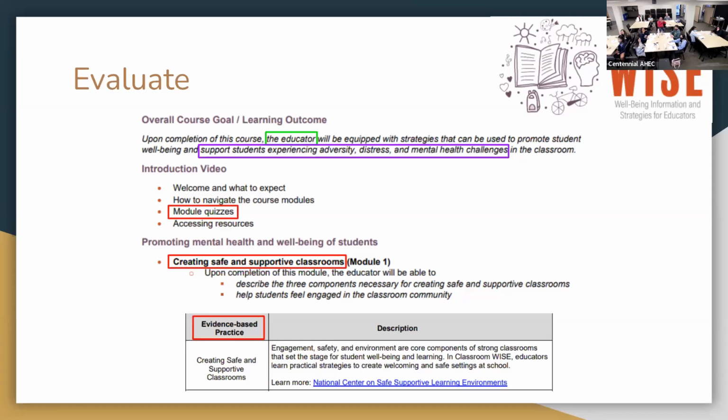They made sure it was relevant by using evidence-based practice, right? They found other ways that people have done this and they mimicked it or used it to inform what they created. And then they made it time-bound, right? The completion of this goal will occur by the end of the module. So by the end of this module, the community that you targeted, which is the teachers, are going to know how to create a safe and supportive classroom to support the mental health of their students, right?